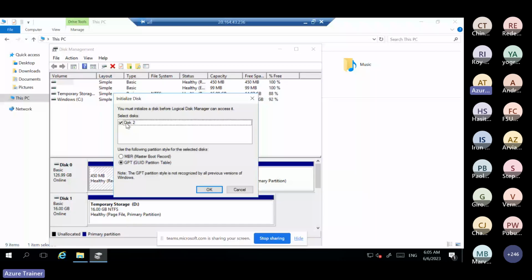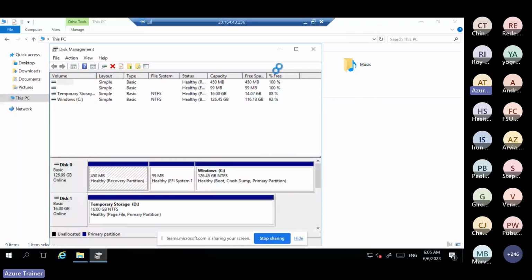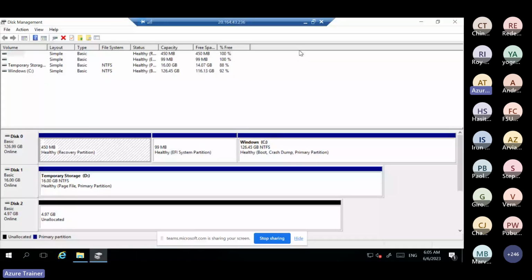Microsoft is saying, hey admin, Microsoft Cloud Portal has added a 5 GB disk here. Do you need to initialize this? Are you accepting this request here? So I'm saying yes, I need that 5 GB disk. I need to initialize whatever configuration change has been made on the server here. That is an important point you need to remember here.